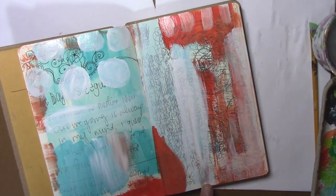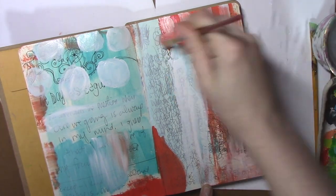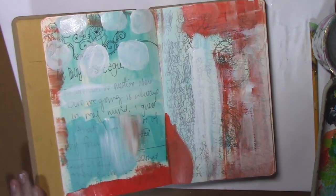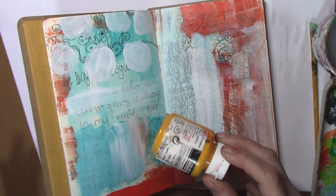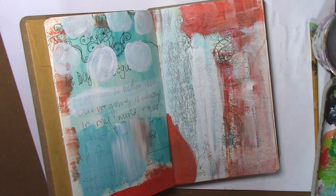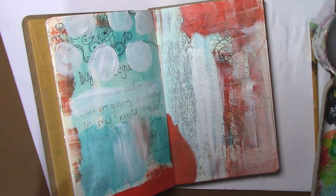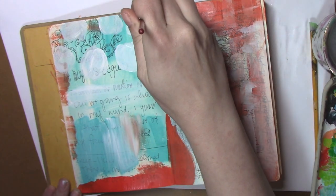You can also change the way your brush is going — up and down or sideways — and that will give you different effects. You can even go back over what you just painted, which is kind of fun. I feel like I need another color. I've been loving this yellow, teal, and red-orange combination lately. So I'm going to get some yellow, dip it dry, and see what happens. I'll kind of go around those circles like that.